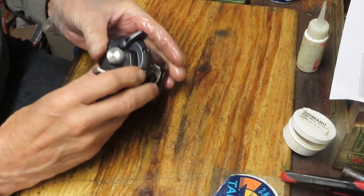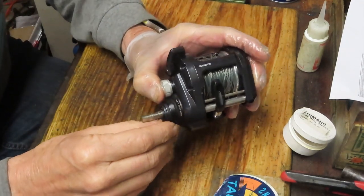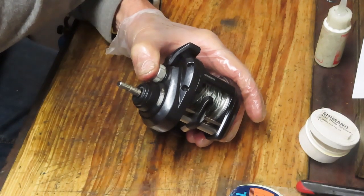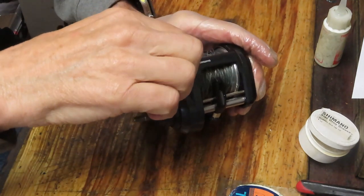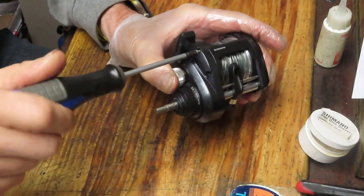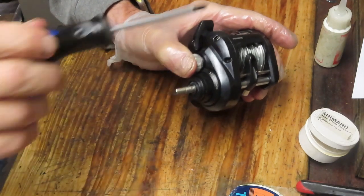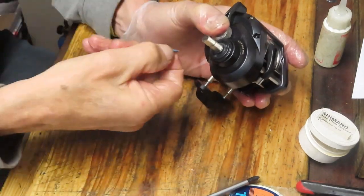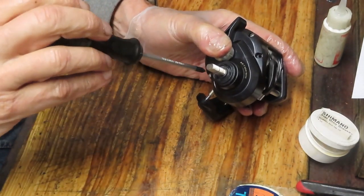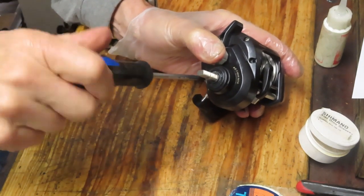Bring it down. And make sure that you have a nice tight seam on the ridge here. Remember, the screws are all the same size, so it doesn't matter which side hole they go in. I like to use an X pattern or north, south, east, west quarter kind of a thing. Just alternating to keep the even pace and tension on that side plate. So we'll go kind of north, south. Again, I've got pressure on there with my finger at the moment. After the second screw, you can release that pressure.